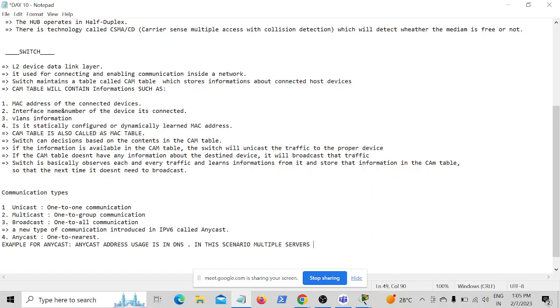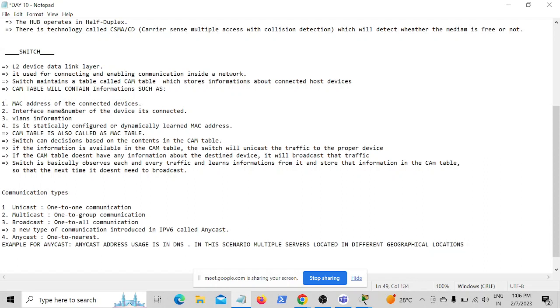Okay, in this scenario, multiple servers are located in different geographical regions, or locations.